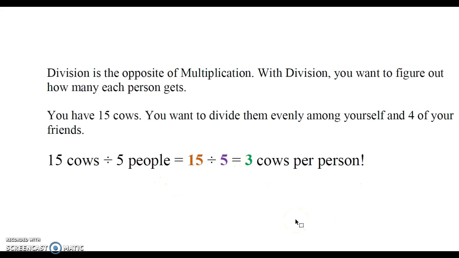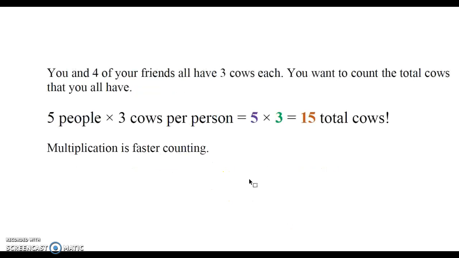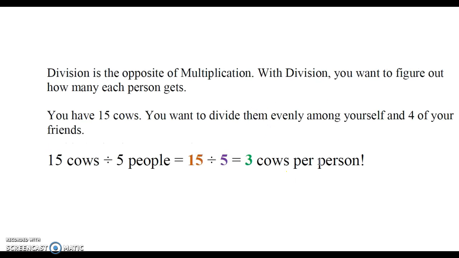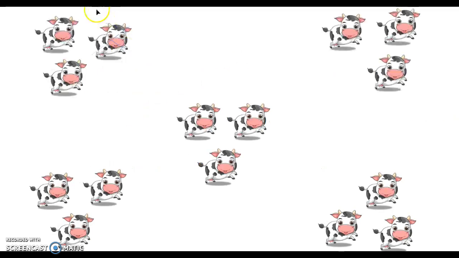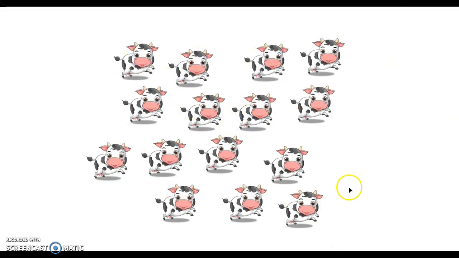How do we know that? We know that because we know our multiplication tables. We know that in order to get 15, we'd have to do like 3 times 5, right? And so these numbers directly correspond to these numbers up here. Right? Totally the same thing. 3 times 5 gets you 15. 15 divided by 5 gets you 3. And that makes sense because if we look back at our picture and we have this total group of cows over here, we got 15 cows.